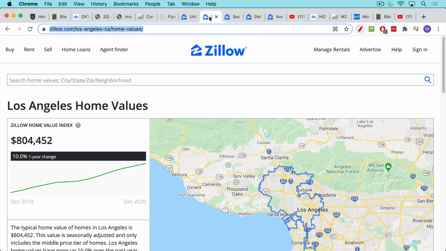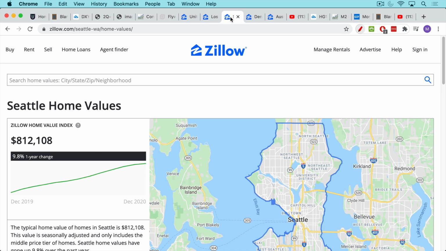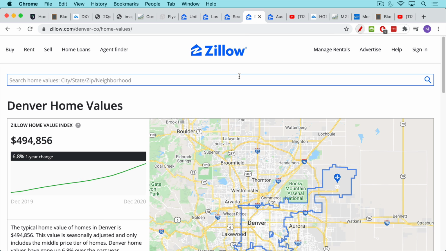We can look at individual markets just to get a quick sampling. Los Angeles home values, and this isn't even looking at the really expensive neighborhoods, but sort of an average of all of them, up 10% year over year. Seattle shows something similar. Seattle metro area up 9.8%. Denver up a little bit less. There's a little bit less scarcity in Denver. You have lots of wide open spaces, and you have the plains leading off from the front range. So these Denver home values only up 7%, but still a far cry from CPI inflation of 1%.